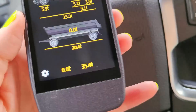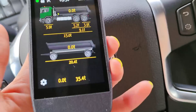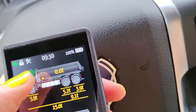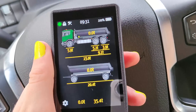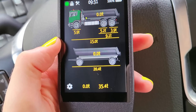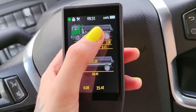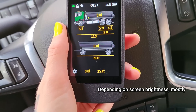Here we have the little lock icon that indicates the screen is locked — you can have it in your pocket and nothing will happen. Here is the tachograph, showing that I'm on work right now, and here's the time. Battery is at 100%. This battery is not streamlined when it comes to battery drainage, so it will drain faster in the beginning of the day, but don't worry it will slow down. The battery life is about 3 to 4 hours during the day.